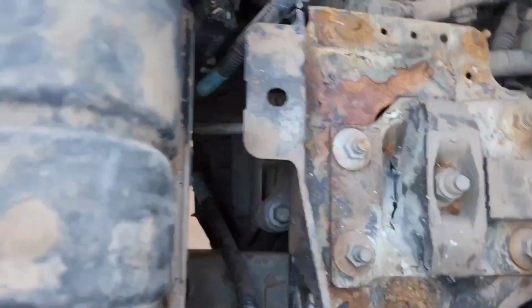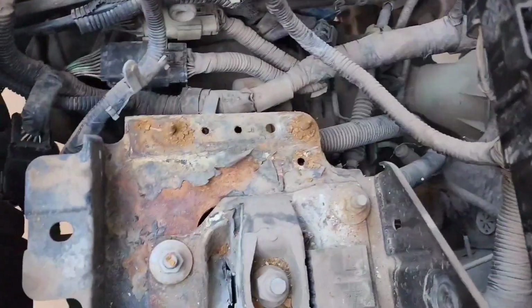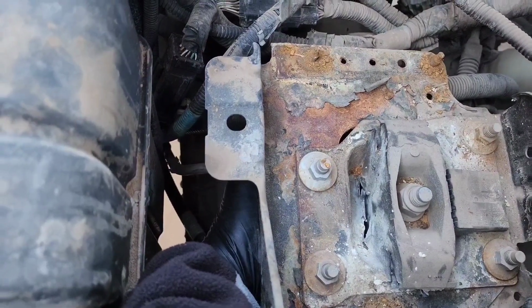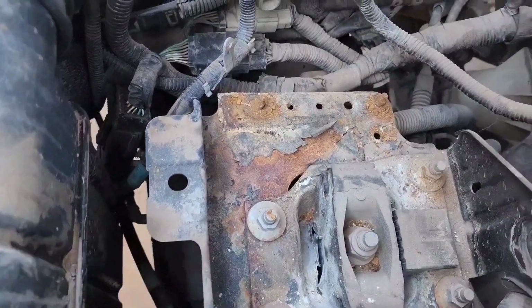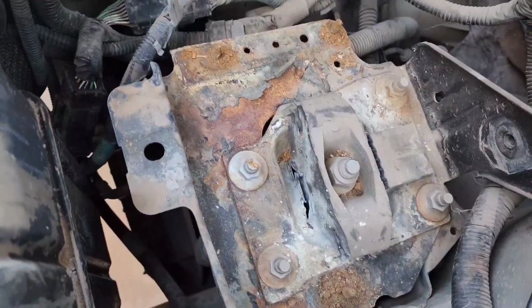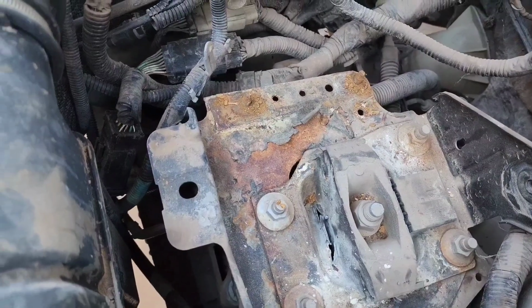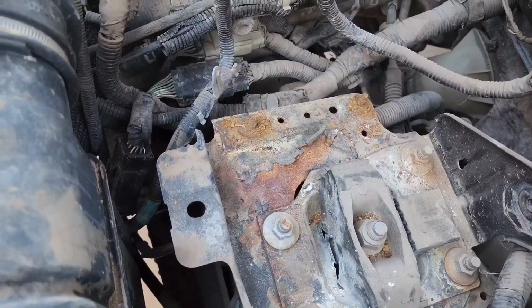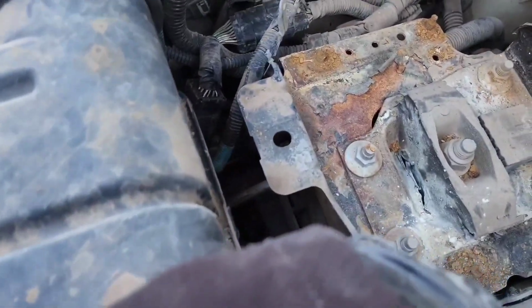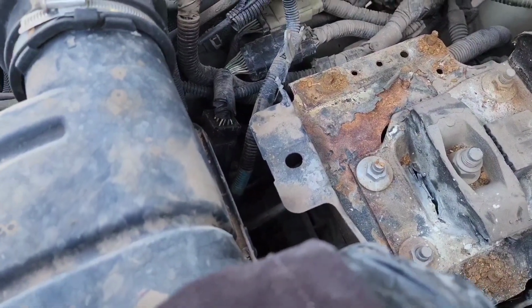And then I think, yeah, that is the transmission mount right there. So what I think I'm gonna do before I take this whole bracket off here is brace the motor from the bottom with a jack and a piece of wood so it doesn't fall.